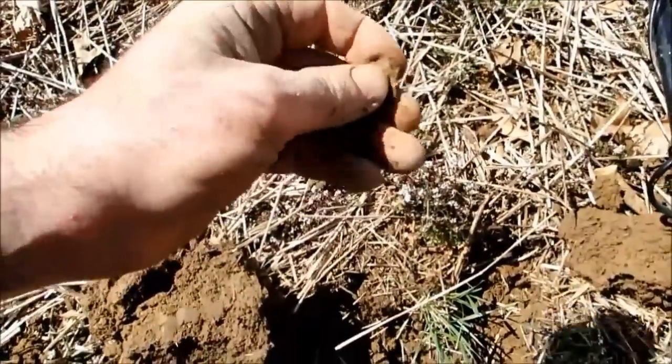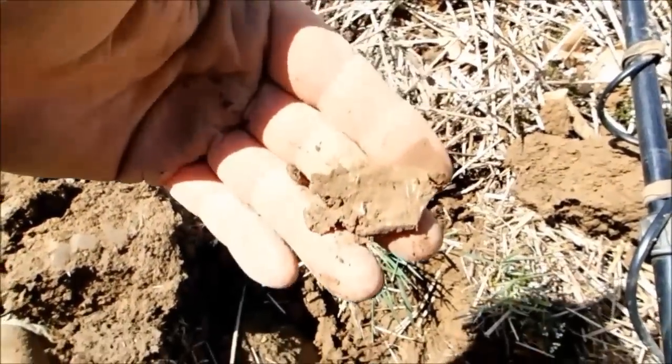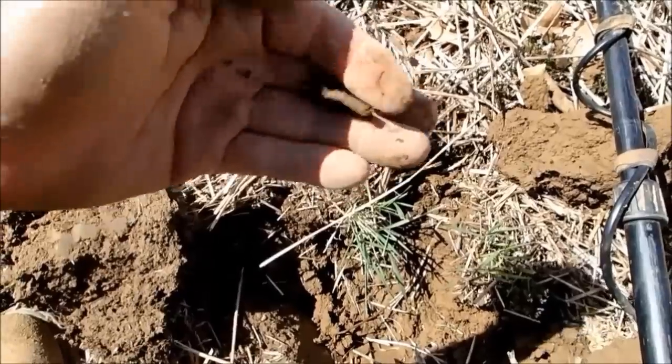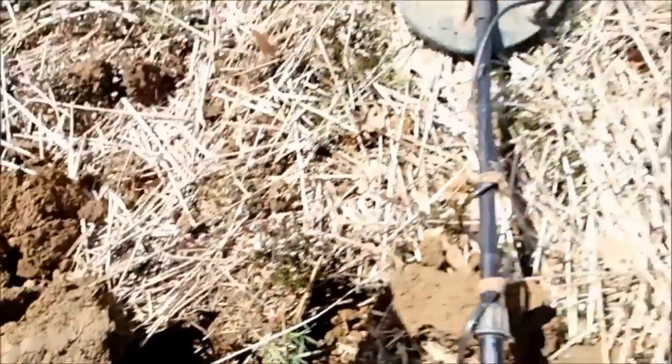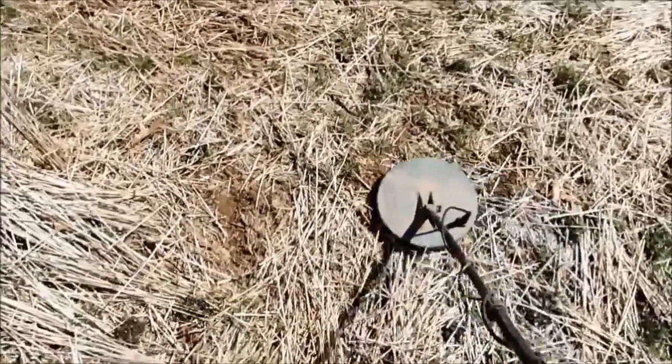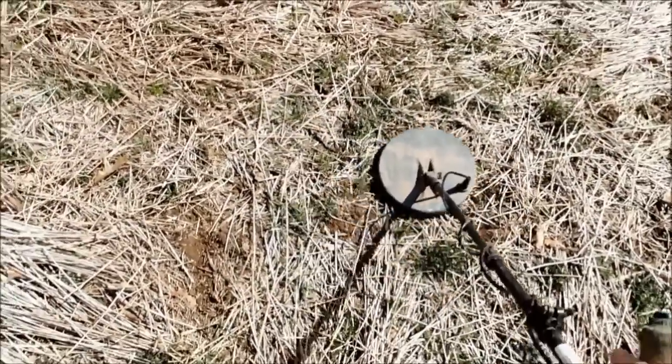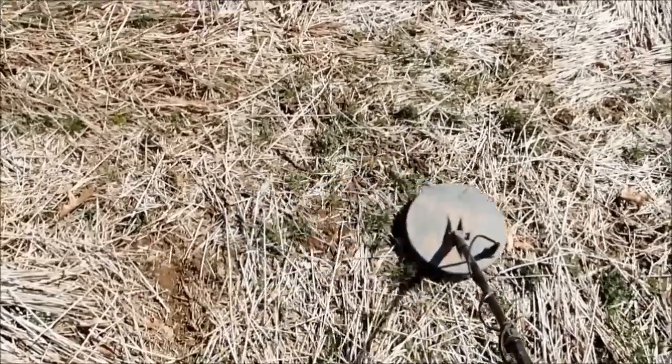I see this piece of can or a piece of pie plate. It's aluminum. Somebody could have dug that before and just pitched it on top of the ground. I'll definitely carry it out though. It's not a bad little signal here. It's definitely not iron. Nice smooth signal. Find out what it is.